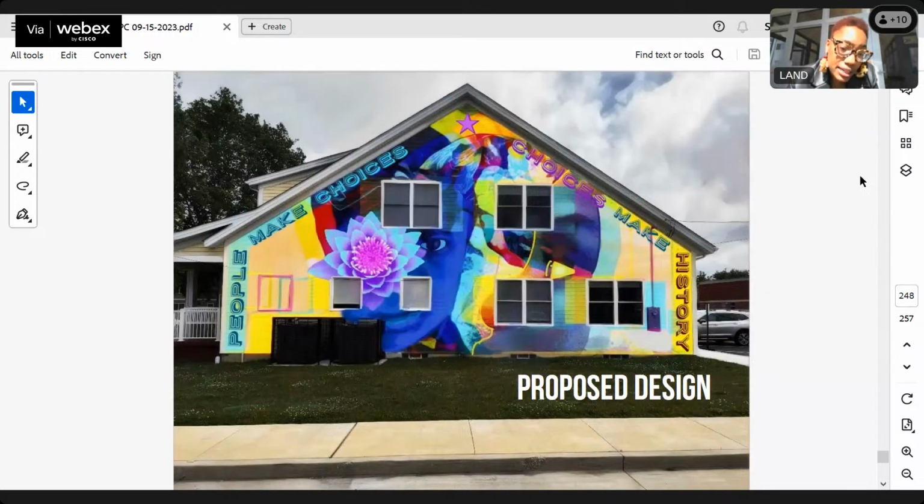And here's the mural design, the final one. He wrote a really beautiful artist note about the design that I am actually gonna read on the next slide.